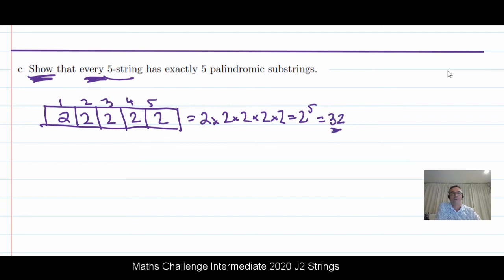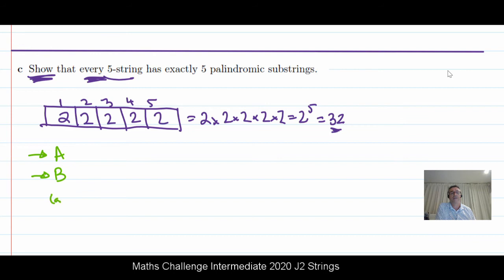Do I really want to list 32 strings? No. Mathematicians are very lazy. They're not going to do any more work than they have to. So we're going to think carefully. In the previous 2 questions, we only looked at strings that start with A or start with B. And we reasoned why, once we'd found the answer for A, we had found the answer for B. Do you remember that question?